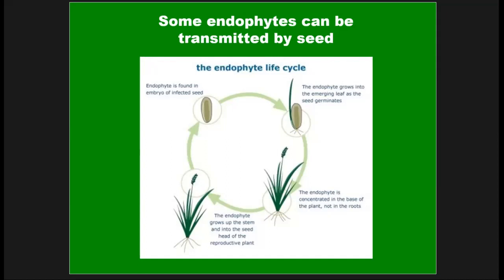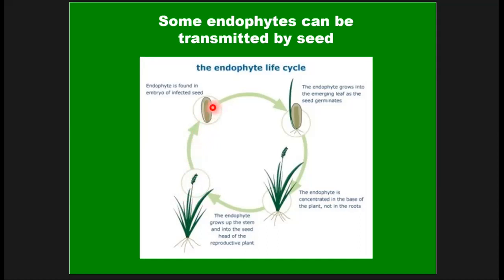And so that begs the question, well, then how do endophytes get into the next plant? You know, if it can't live all on its own, how is it getting into the plant? And what they're discovering is some endophytes actually are found in the seed. So there's an endophyte in the mature plant, and as that mature plant starts to produce seeds, some endophytes can migrate into the developing seed. So as the seed is developing, the fungal endophytes get there and they get incorporated into the seed.